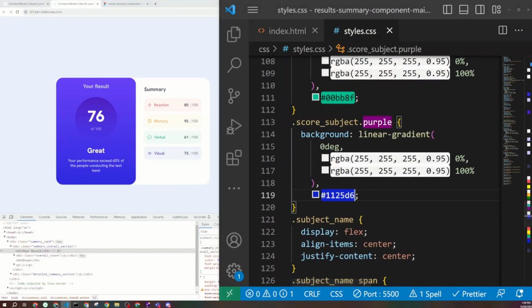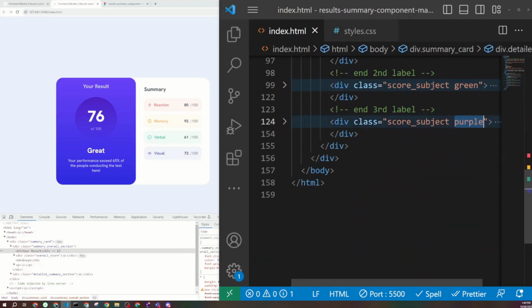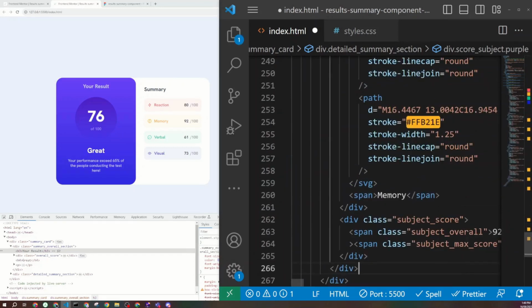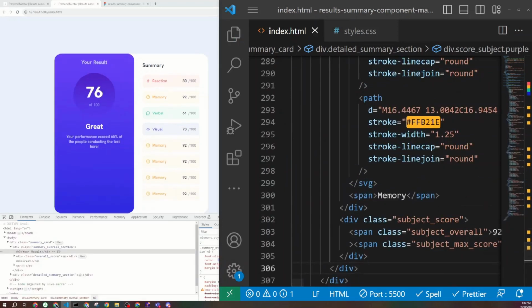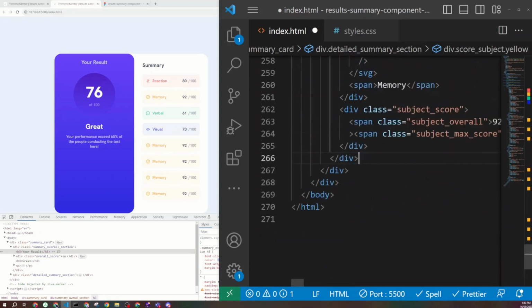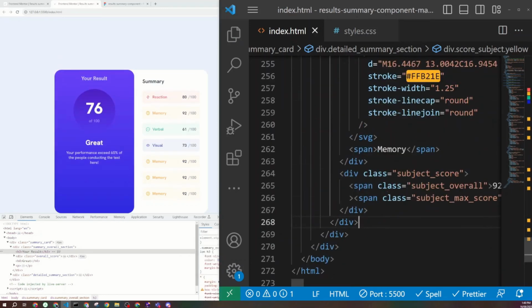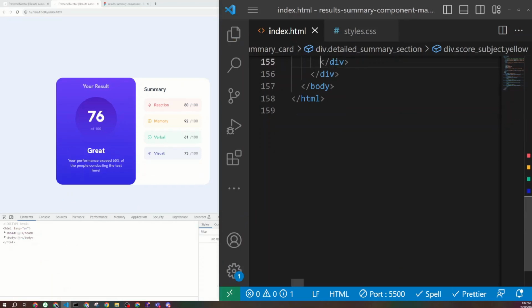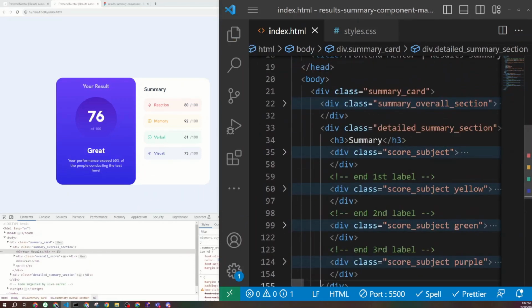Now I can easily just go and copy, for example, this one, right? Just copy and paste it as many times I want and it will work. Okay, because I use reusable classes, I just can go and change labels as I need. Okay, now let's save this. Let's reduce few others. Okay, there we go, now it's good.